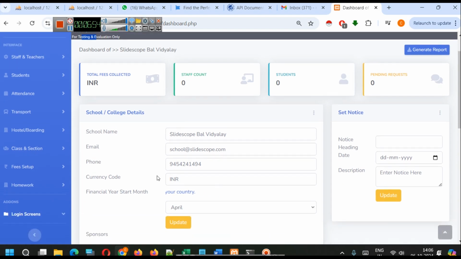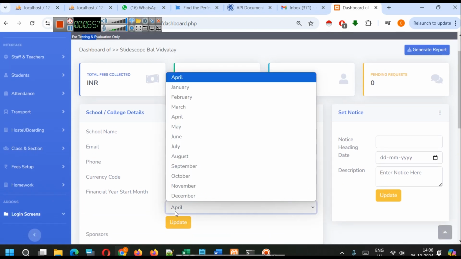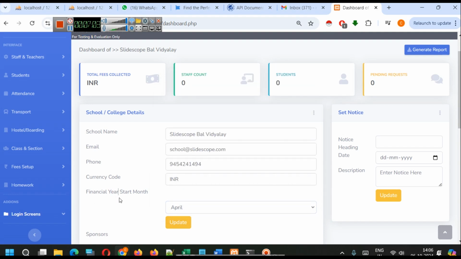The first important thing that you have to do is make sure your financial year start month is selected properly. By default, we have selected the year start month as April. If in your case the year starts with any other month, you can select that. You should ask your accountant about this particular thing. And if you are not sure, if you just want to analyze things and use this for evaluation purpose, you can leave it as April, which is default.